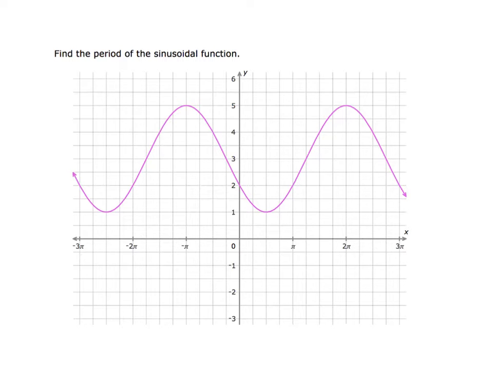All right, one more period problem. Now this one is pretty well set up. We have the peaks going right through nice values, which is nice. Right here we go through at 2 pi, and here we go through at negative pi. So we can just subtract those and get the period very, very fast. So we're going to have 2 pi minus negative pi. 3 pi is the period for this particular function. And we're done with that one. Wouldn't it be great if they were all that quick?